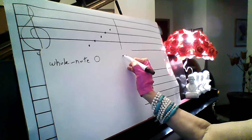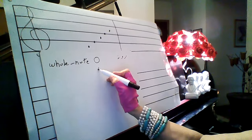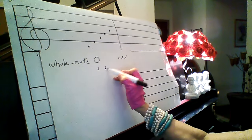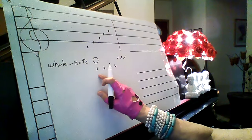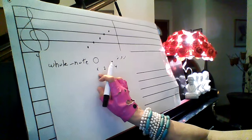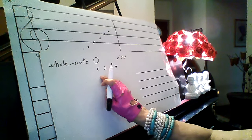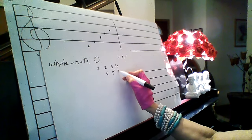اسمها بالعربي روند. أنا بعزفها وبستنى 2, 3, 4. I play it and stay 2, 3, 4. بعزفها وبستنى 2, 3, 4.